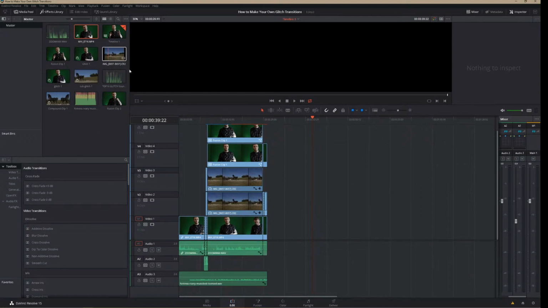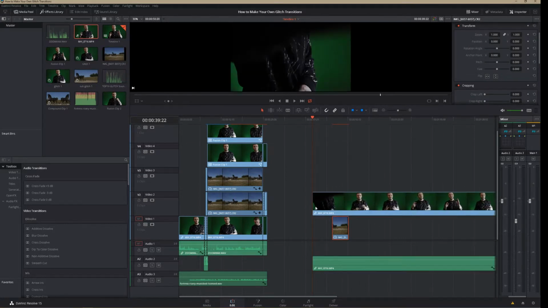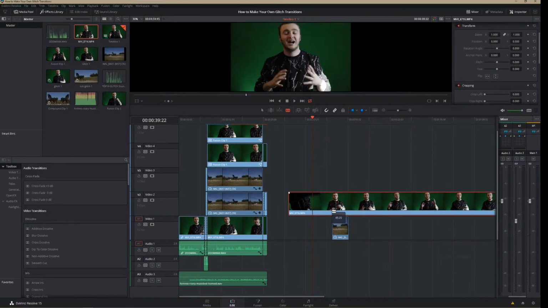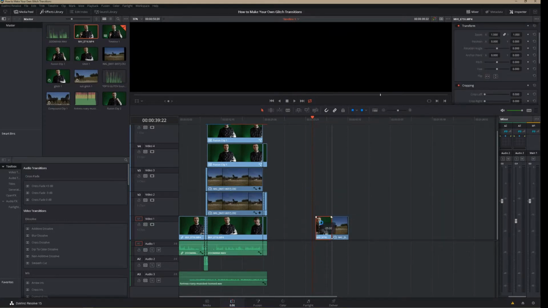So we're going to start by dragging in two clips, the two that we're going to transition between, this photo, and we're going to bring in the main clip as well that I filmed with my camera. I'm going to go ahead and unlink these with Control-Alt-L. Now that those are unlinked, I'm going to delete this little bit down there. Going to cut this to the same length as the clip beneath it, and then we're going to put them back to back. This is going to allow them to transition between each other.